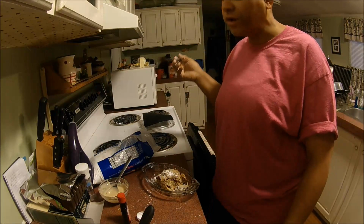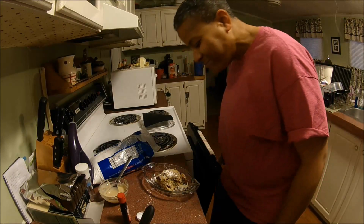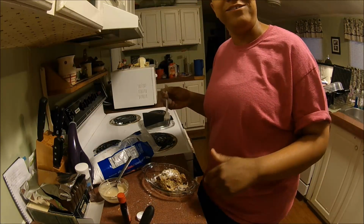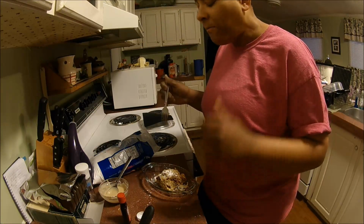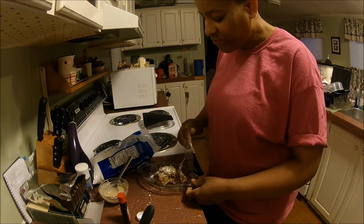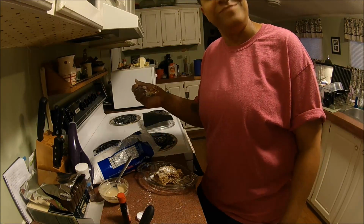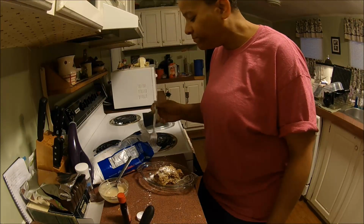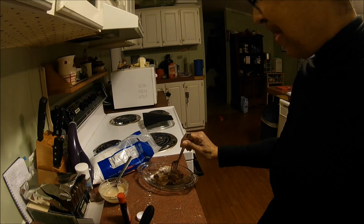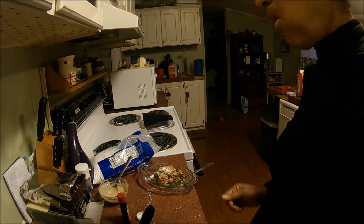What do you think? Oh man, that's good. Raisin bread good, huh? I can taste the brandy in this. You can? I can't taste the brandy. I can definitely taste the brandy in it. It has the essence of alcohol. An essence of alcohol. Yes. For an afternoon delight. Yes. How's your glaze? I gotta taste it with your glaze on there. Very good. Oh wow.